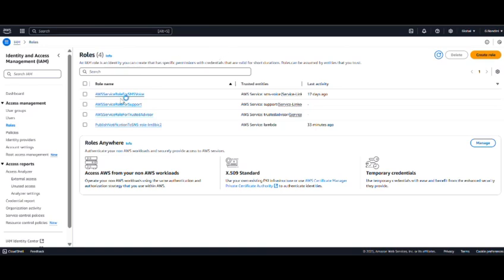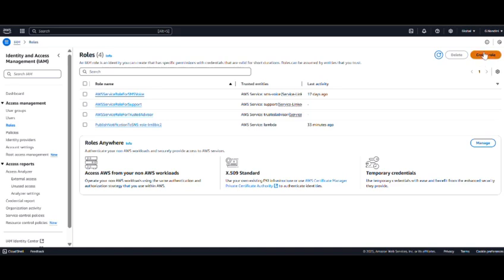In this IAM, we have to give permissions. For every Lambda function, it needs an IAM role that defines what AWS services it can access. So in this, we will modify this role to allow the AWS Lambda function to publish the messages.